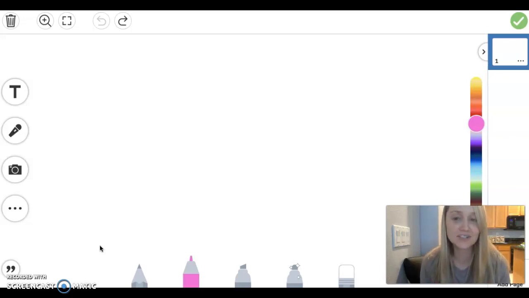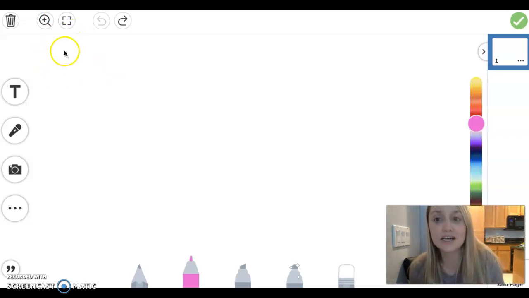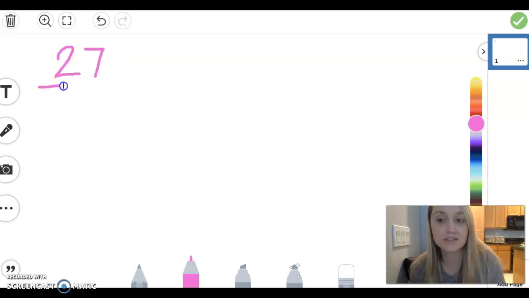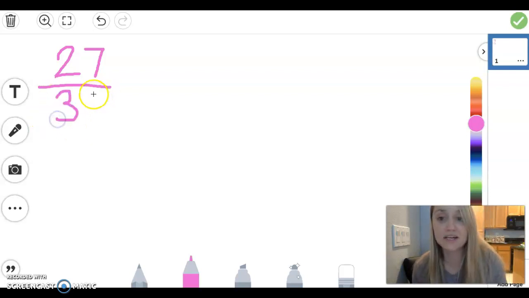Those are really cute. So today we're actually going to do fractions in simplest form. This is kind of a review that you had last year, but I'm going to show you two different ways that you can do this. The first way is going to be my favorite way because it is the least amount of work in my opinion. So, the first way, we have to find the greatest common factor between these two numbers.